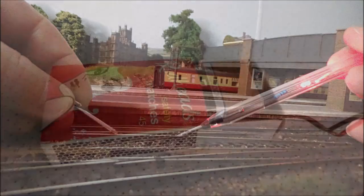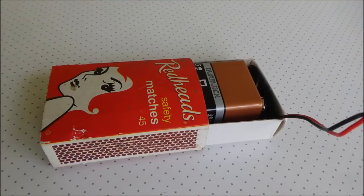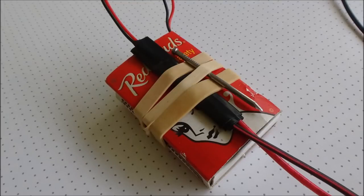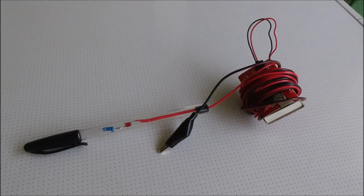The battery has a metal case, so to stop any possible short circuits on track or anything, it will fit neatly into an old matchbox. And just slide the drawer back in, get a nice heavy rubber band and strap the cables around there, and you can also slide your spare nail in there, your spare probe, and the whole lot wraps up for storage like that, so nothing can short circuit there.